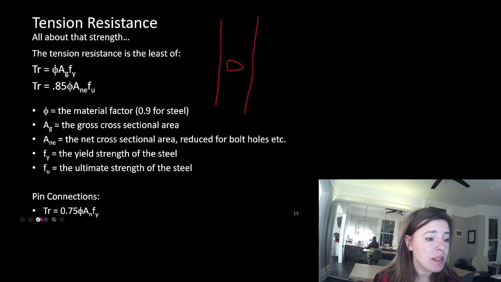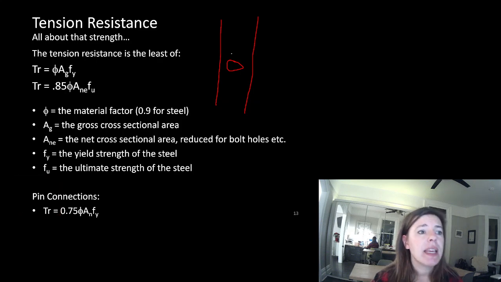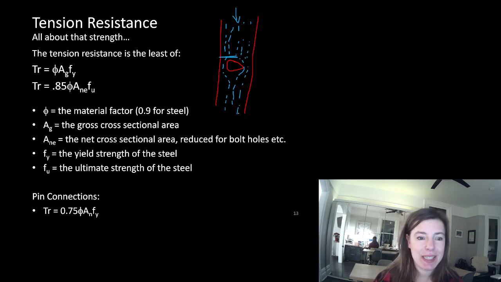Okay, so if that's a hole in our piece of steel, what we tend to say is that if this is an applied load here, the internal stresses come down, and if we imagine even lines of stress flowing through this, or a force, these will bulge around this opening. If the opening is small enough, we can distribute that force around the opening, unless the opening gets too big, and then we're going to be governed by where the opening is.